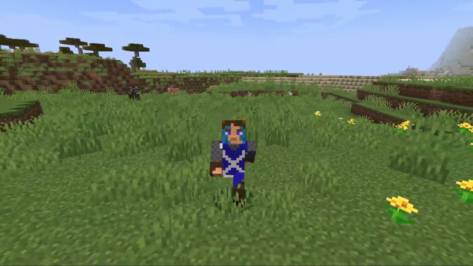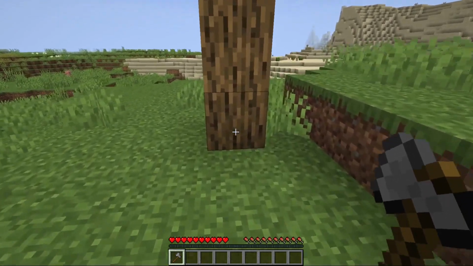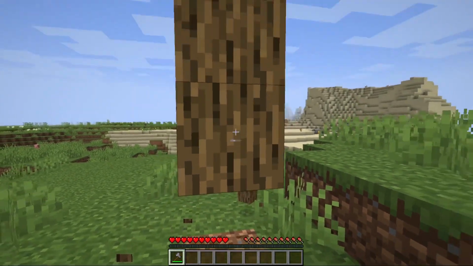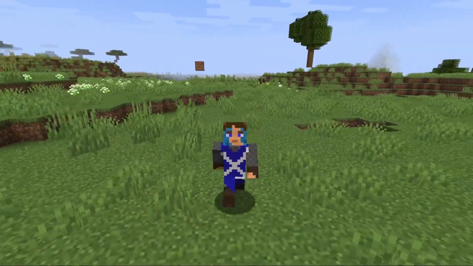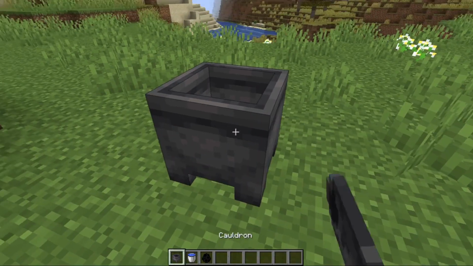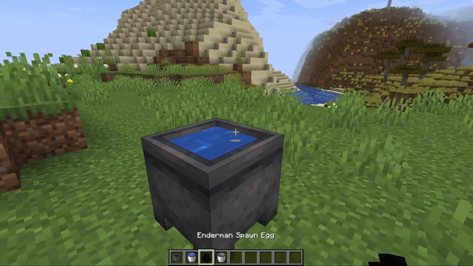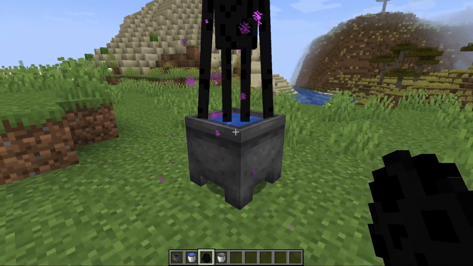So in this video, I'm going to be going over things in Minecraft that don't make any sense, and I don't just mean that when you go to the bottom of a tree and mine it, somehow it doesn't fall over, or the fact that you can have floating blocks in the game. I mean things that don't actually make any sense in the game of Minecraft. Like this. Somehow you can have an Enderman in a cauldron with water, even though Endermen absolutely hate the water.